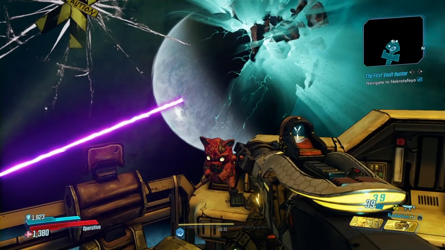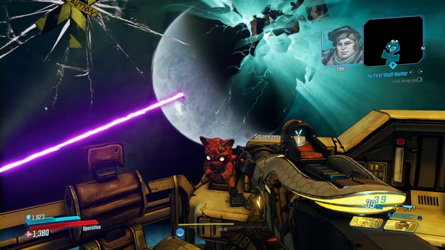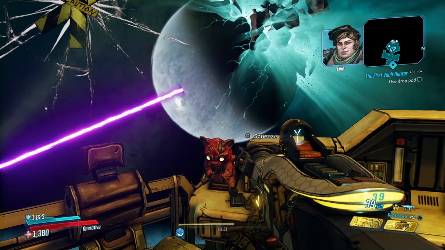Down there, Vault Hunter. Find Typhon Deleon. Drop pod's all set. You be careful down there.